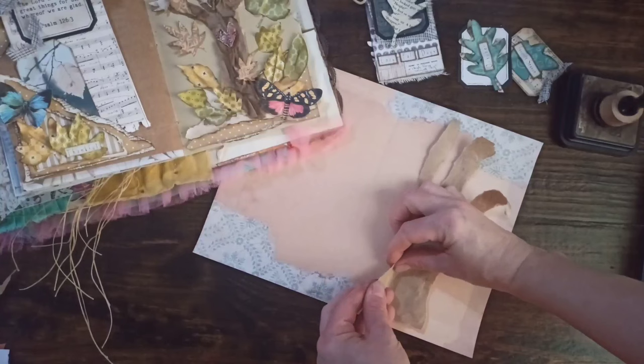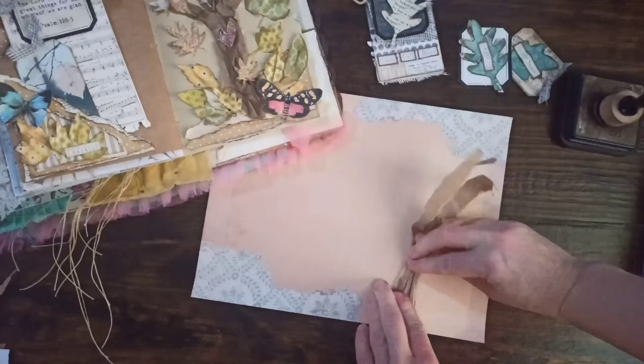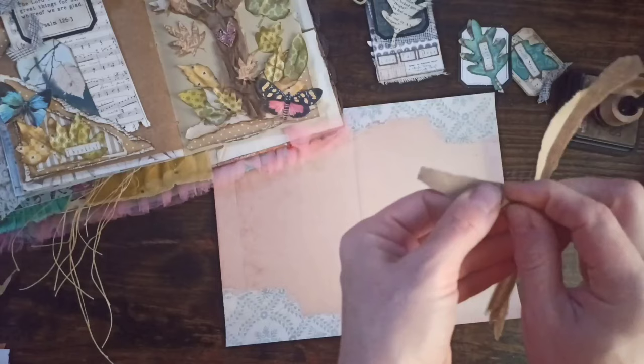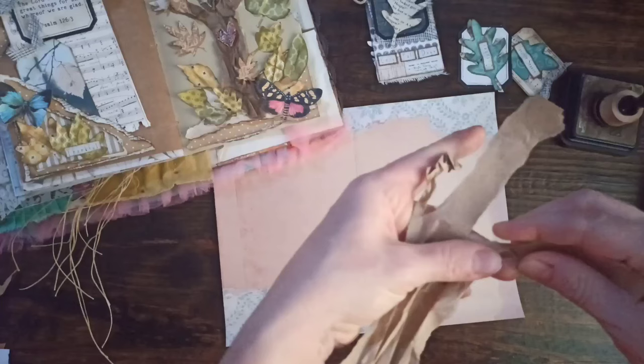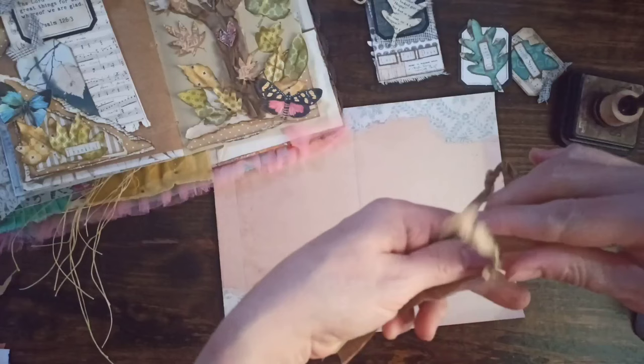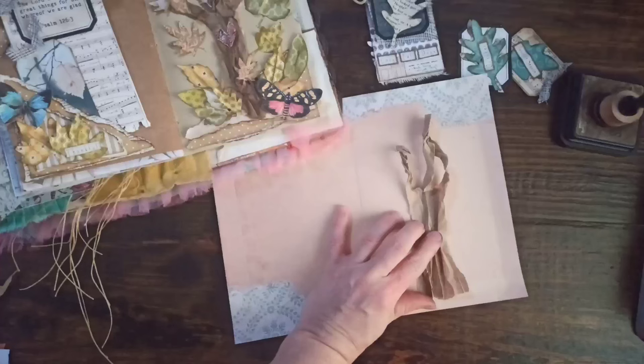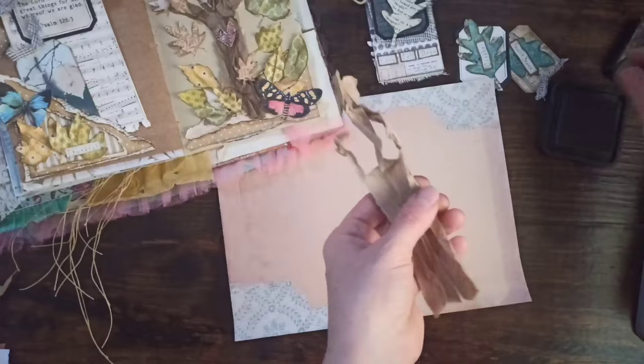Okay, I'm going to start at the bottom, and what I'm doing is I'm just going to kind of fold it up, kind of crinkle it up. And that's going to give you kind of texture like a real tree has. And I'm just folding these pieces up. Okay. I'm actually going to add some ink to it.